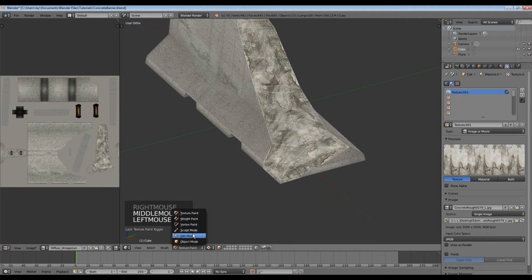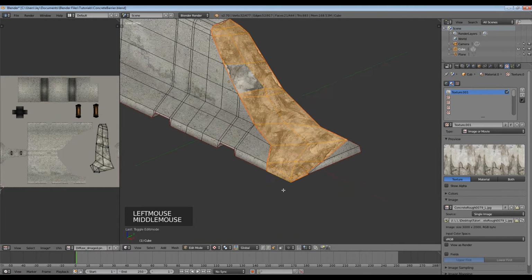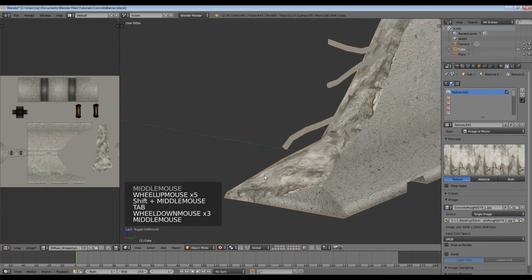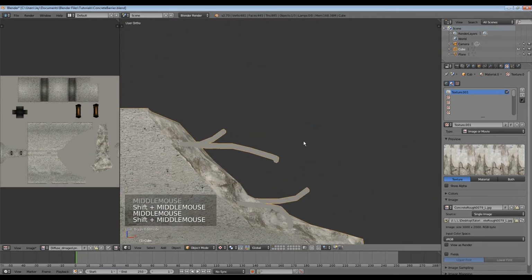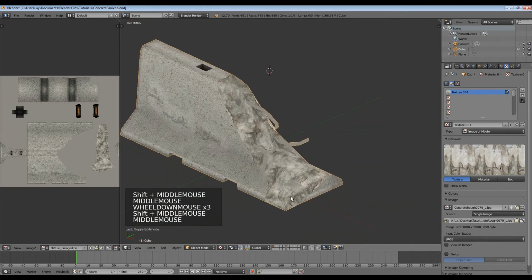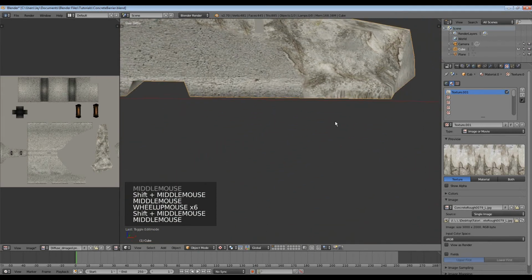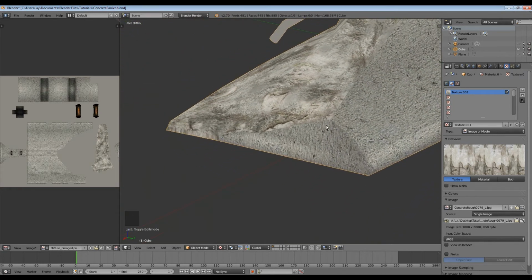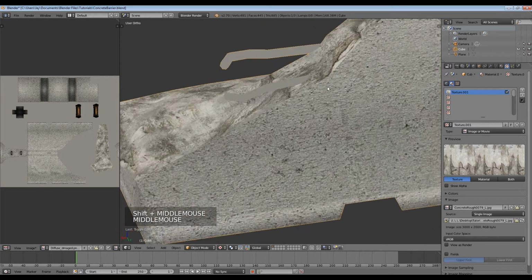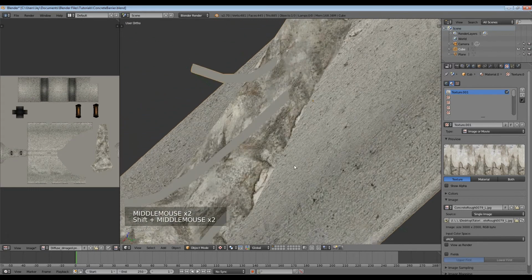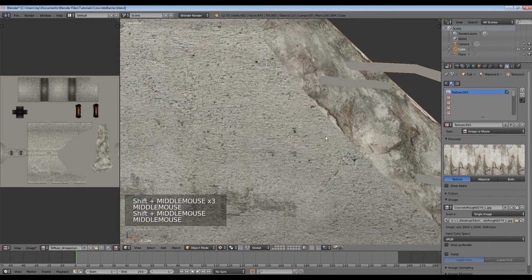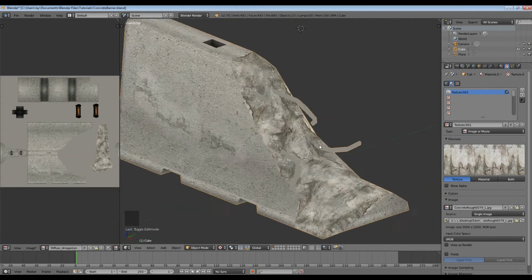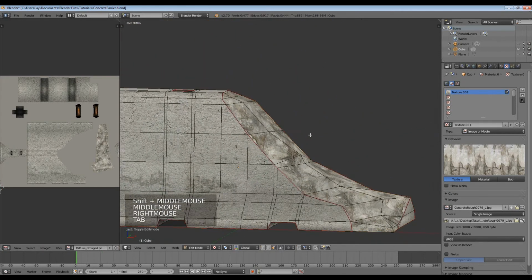Okay, anyway, let's go back into edit mode. Unselect that. Let's try object mode. It's looking pretty damaged. Can we see any stretching? Can't see any obvious stretching. Still some pretty sharp seams here. But on the whole, I'm pretty happy with it. So I'm going to do the same thing for these iron bars as well.